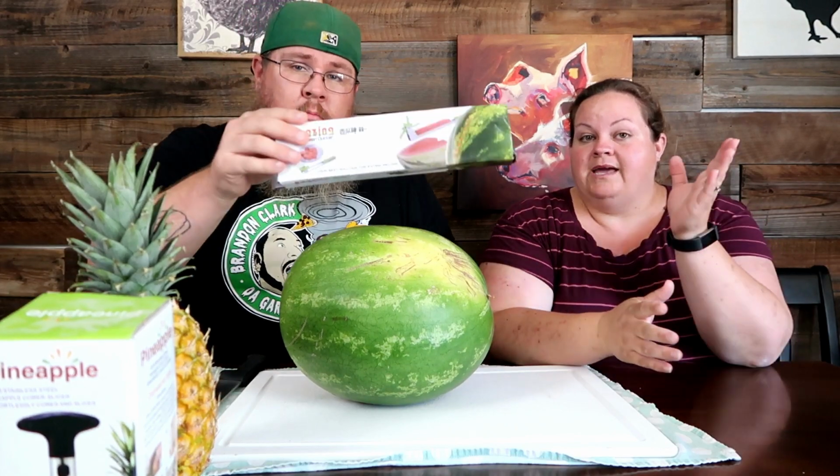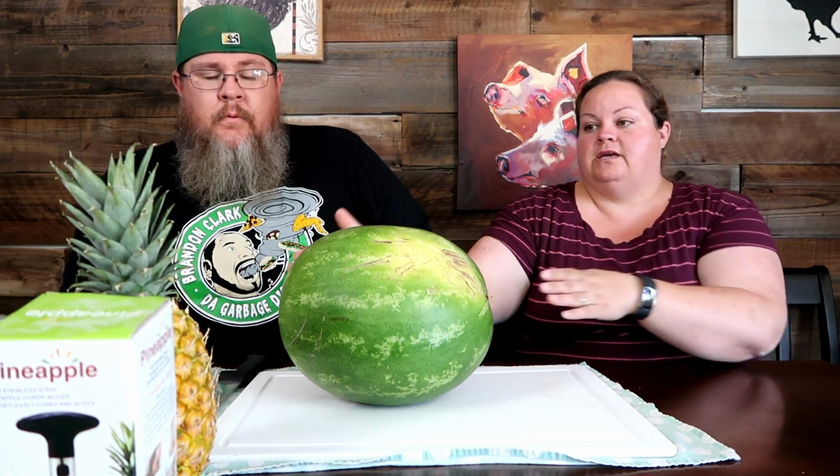It's tricky. So the way I cut watermelon is actually quite nice. It's the newest way that I've learned. You cut the two ends off. Maybe we should show on one half.